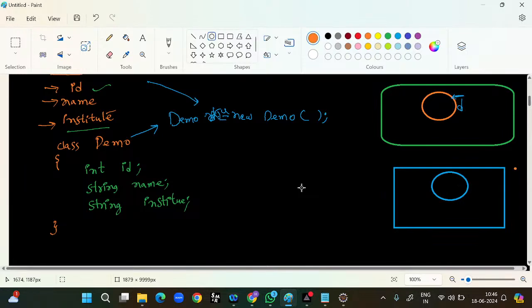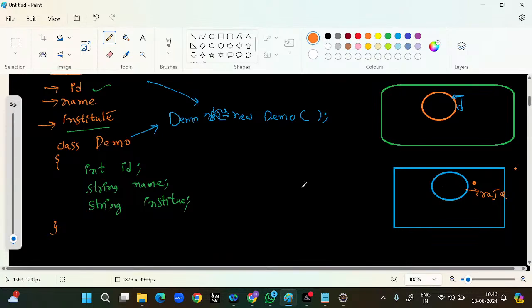The object name is Raju, and I am saying every object has its own copy of its own instance variables. This is Raju.